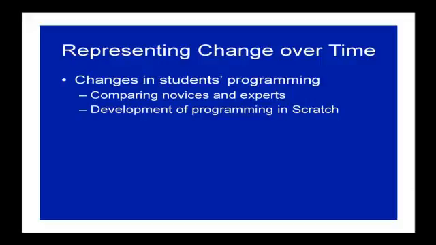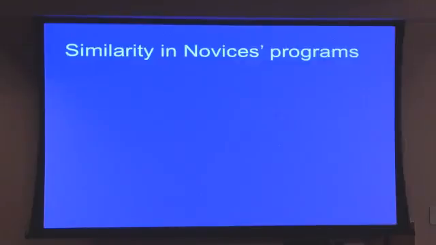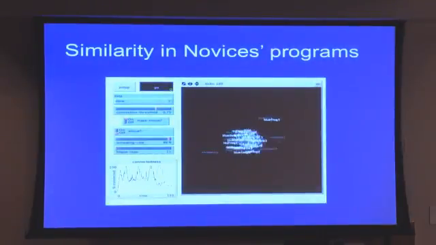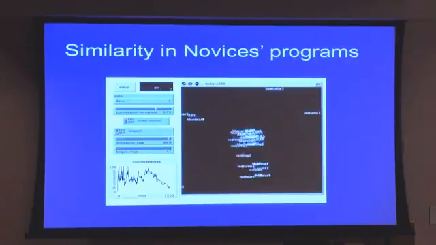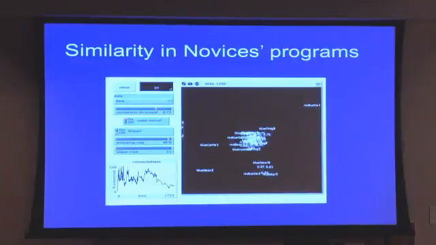So one of the visualizations we have is looking at similarity in novices' programs. This is over a 90-minute programming period. It's Jaccard distance, but you could do it a bunch of different ways. So here's what it looks like. Closer is more similar. They're on teams, they're all in the same room, right? So we get very quickly, hey, they're pretty similar.